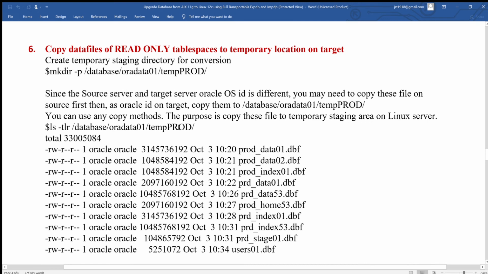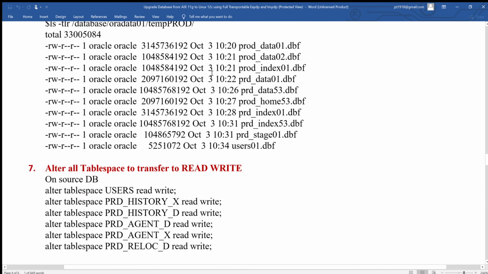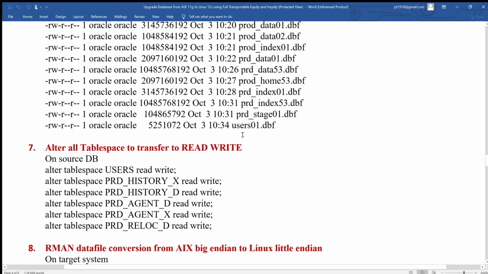The next one, you copy your data files, those of the read-only tablespaces, probably including a lot of data files, to a temporary location. That is not the location you're going to use for your database. Say, I use temp PROD. When you copy, everything's copied, right?